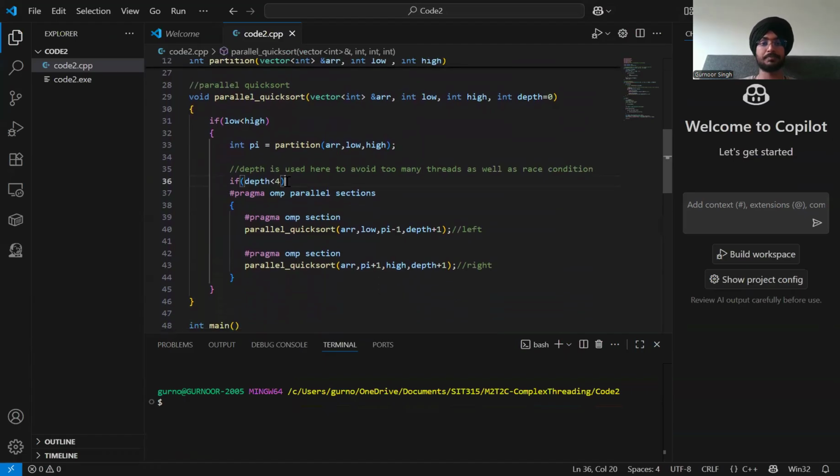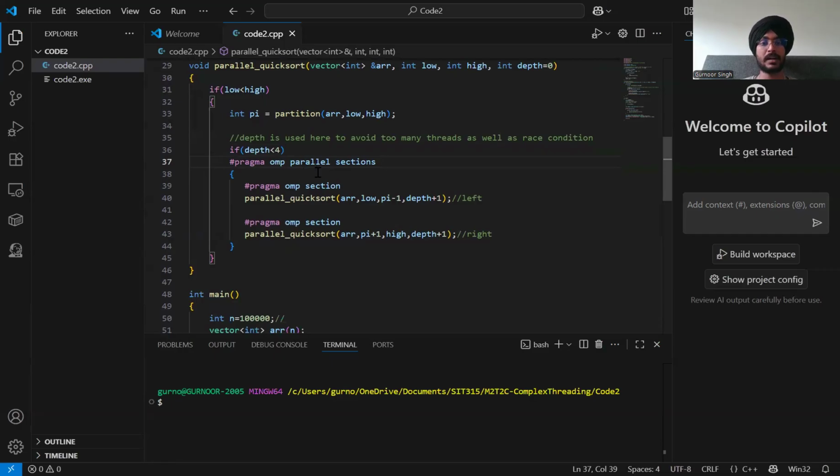I declare an integer depth. What it does is control the number of threads that are being generated, so that it is not a large number of threads. As you can see, the algorithm is recursive, so it will generate more threads in order to call itself again and again and sort the subsets that are there. And in order to avoid a large number of threads, we have the depth condition here.